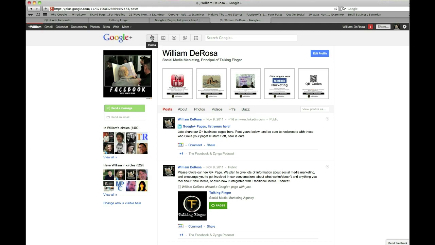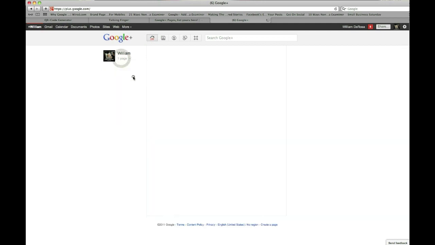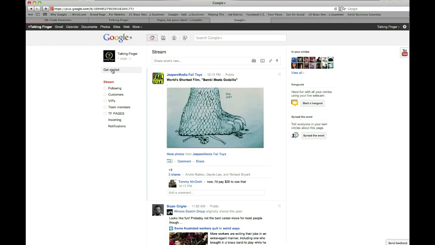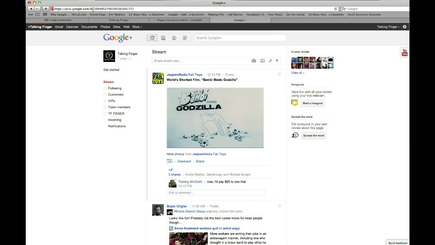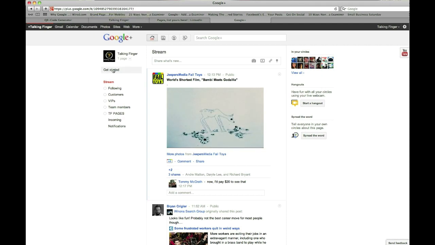So the first thing we're going to do is get to your page, click on Home, then right here the drop down. You'll notice right under your logo is Get Started. Now you'll notice up here there's a little bean here, and sometimes there's a U and other letters. This is not shareable, this is kind of internal to you. So when you share it on platforms like LinkedIn, it doesn't work, it doesn't go anywhere. It looks right to you, but to others it doesn't work.